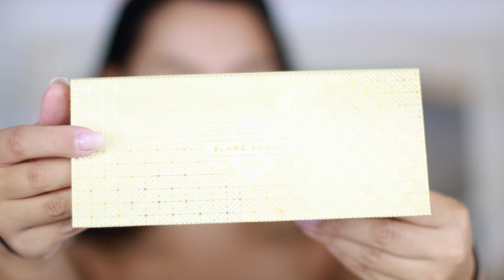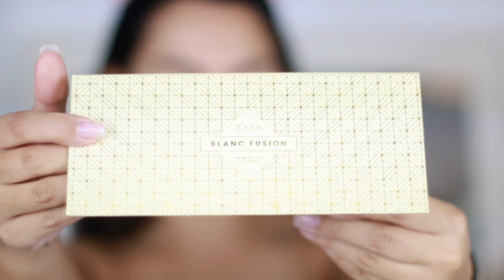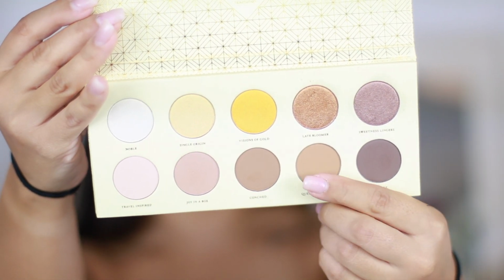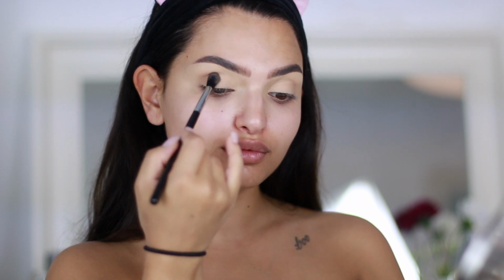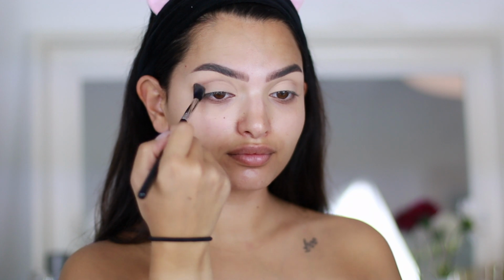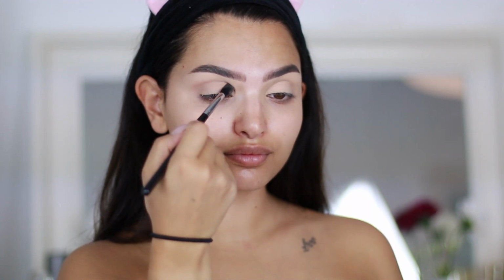For today's eye makeup, I use Meuwsha's Blank Fusion eyeshadow palette, and I'm starting off with this neutral brown shade with a slightly cold undertone, which is called Question of Taste, and I started blending it into the crease with a fluffy blending brush.